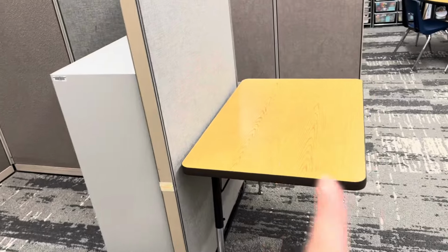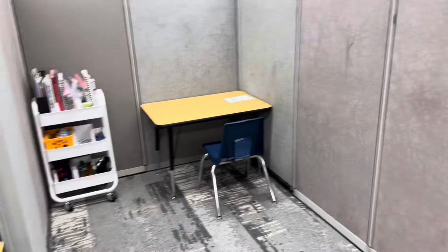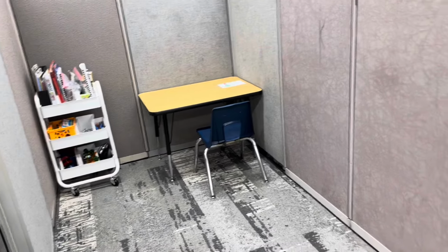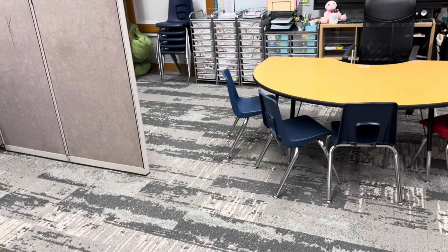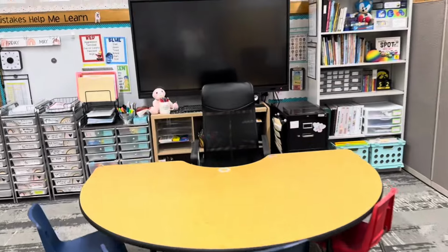I put a table here because last year I had a student that worked exclusively self-contained out of this area by his choice though, and the associate had her own table out here of things that she was working on. So I'm gonna kind of keep it that way because I have another student that's self-contained that will work out of this area. It's more open though. I opened this wall up and I could do that for right here. It would just make this center area, walking area, a lot thinner, but this student definitely needs a more closed off area without distractions when we do need to calm down. So anyways, this is what my teaching area looks like.